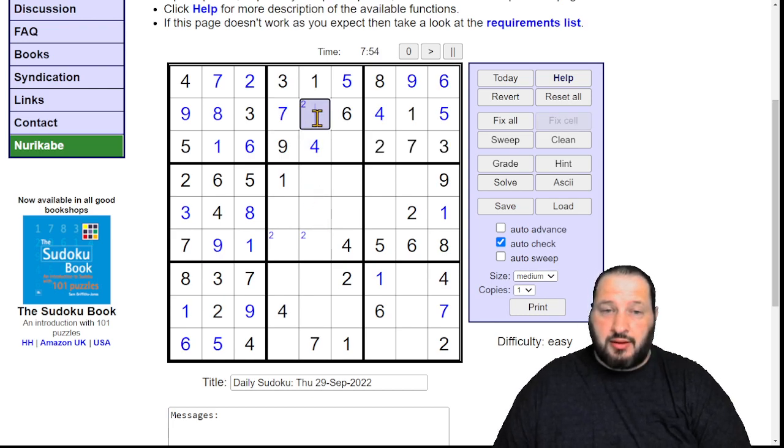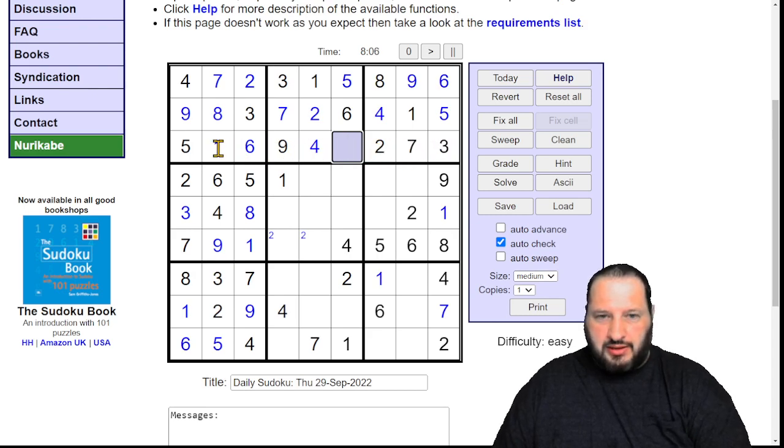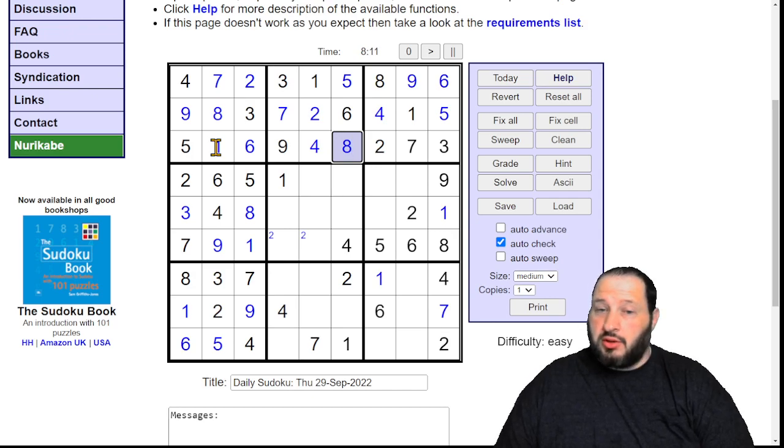So this is the only one left that can be a 7. Now by doing that, we just eliminated one of the spots that our 2 can be. So that one has to be our 2. And then we see that the only number that we're missing is an 8. And that'll complete this cube and this row, 8. Alright, so we are moving very simply, single eliminations.